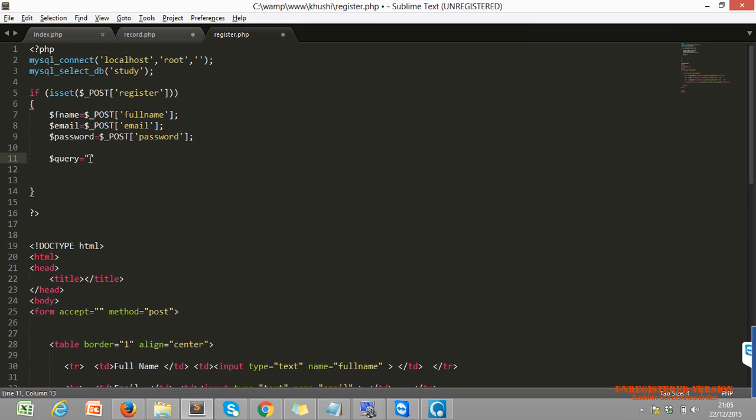But this is a hard coded value, Khushi, so we have to pass the values also within the single quotes. Let me code, I'll explain what I have done.